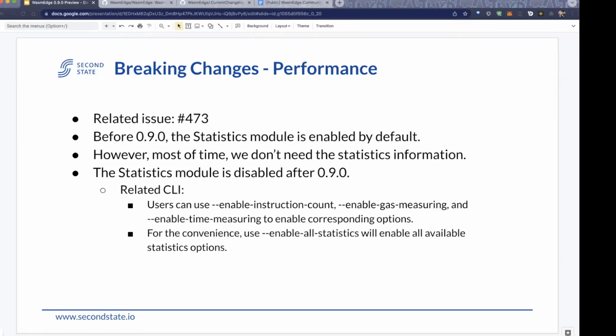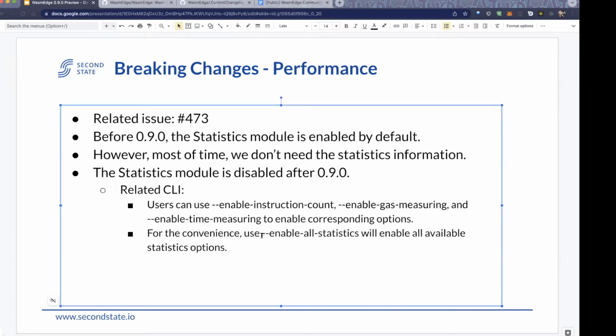In this version, we have disabled it. If you want to re-enable it, you can use the following options or use the universal option to enable them. So this is about the performance part.